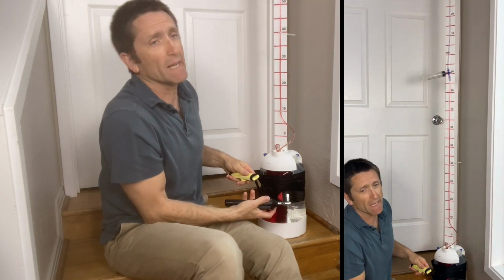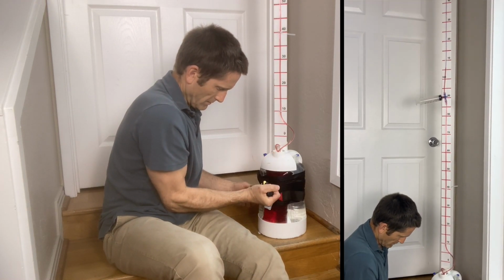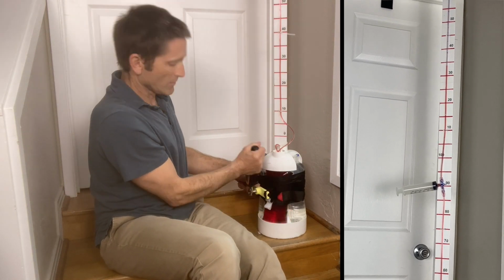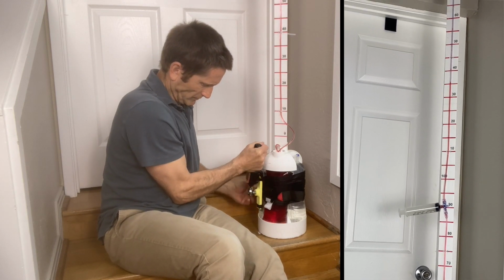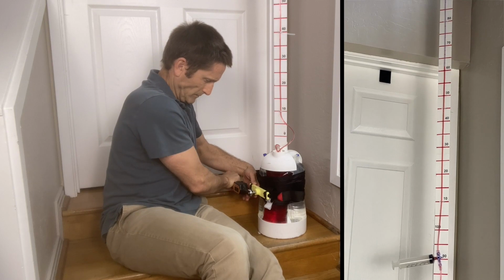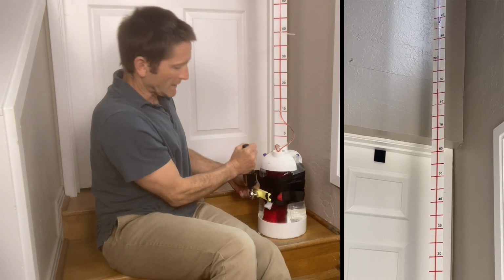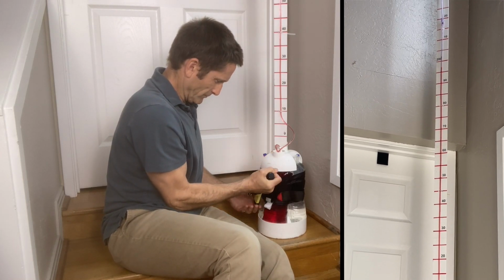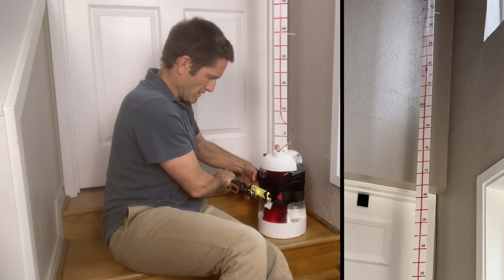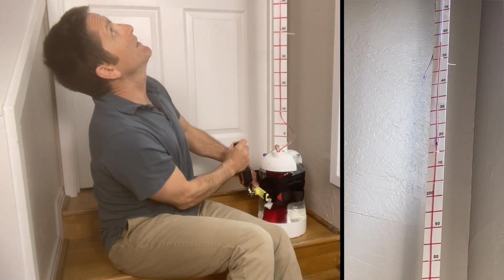All right, so let's say our starting pressure, 85. All right, so torque 1.31, and I'm up to 135. 2.77. 160. 3.45. 185. 3.45. 235. 3.45. 255.